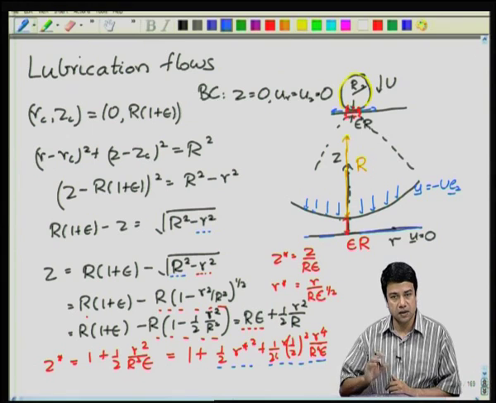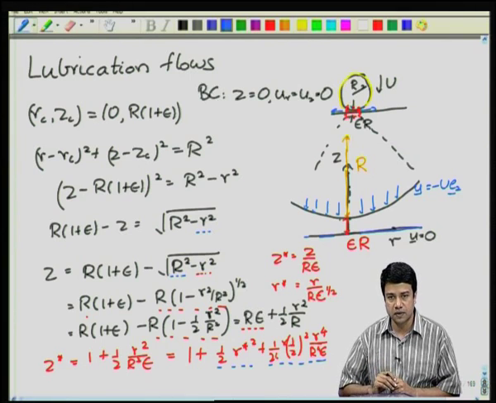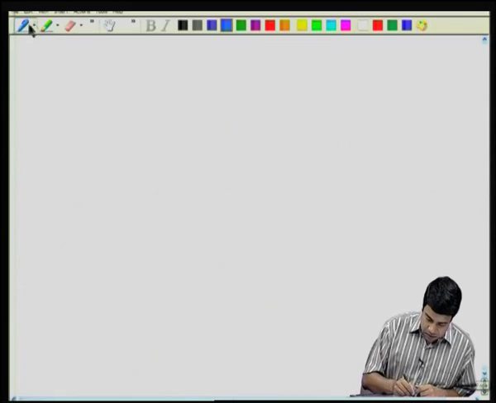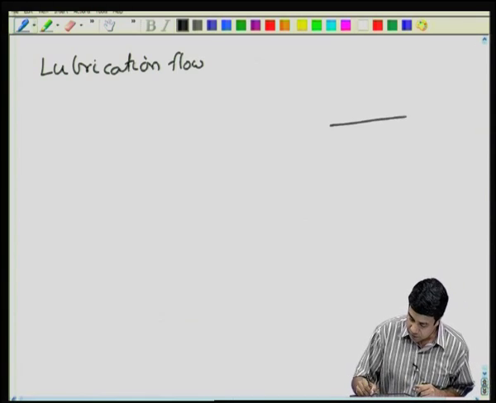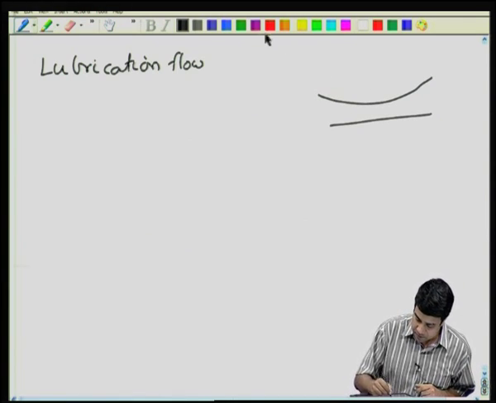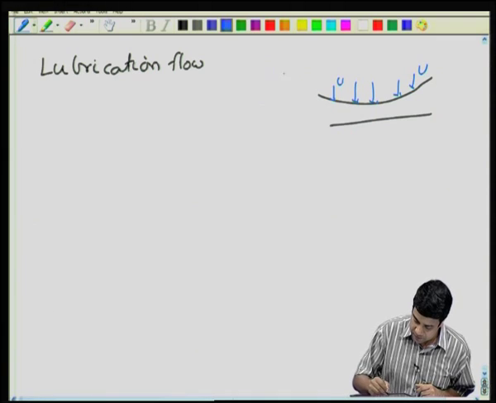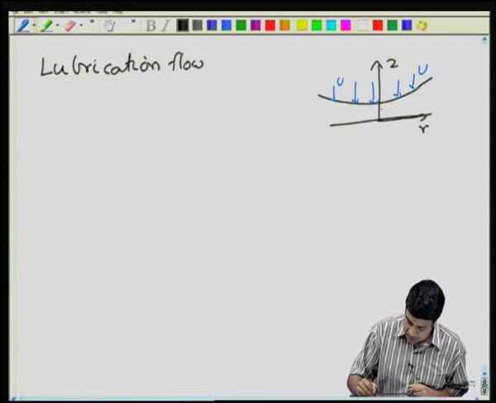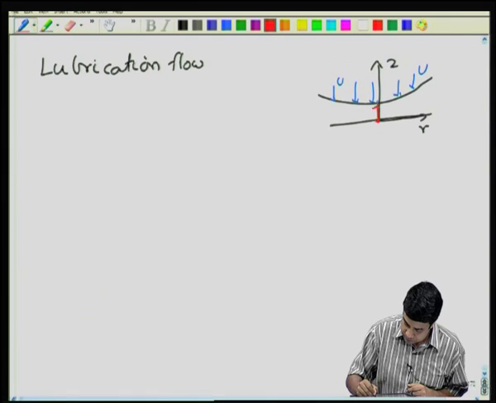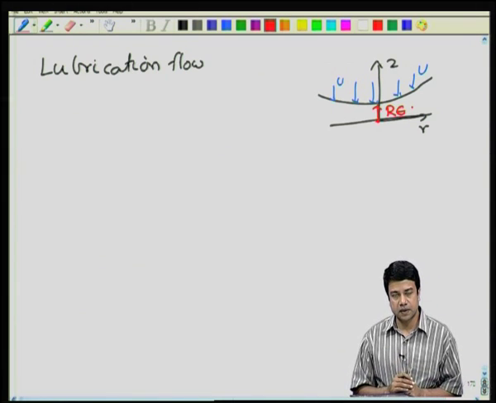So, inherent in this calculation is that we are taking the limit as epsilon is going to 0, and we are finding the largest contribution to the force in that particular limit. So, to recap, for our lubrication flow problem, I have a bottom surface, I have a top surface. The top surface is coming down with the velocity u. The bottom surface is stationary. I have used an r-z coordinate system in which this gap thickness is capital R times epsilon.